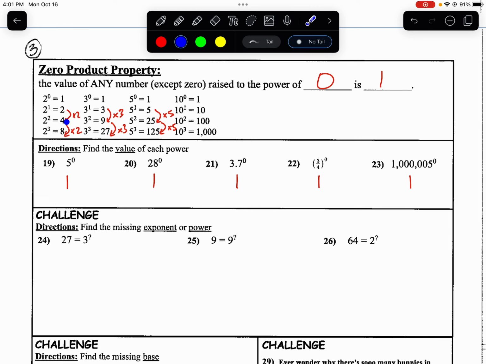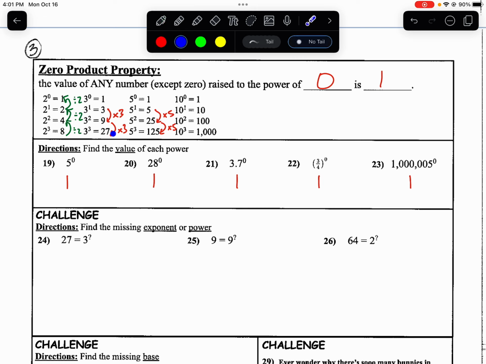How do I get from 8 to 4 and from 4 to 2? Well, to get from 8 to 4, you divide by 2 instead of multiplying by 2. 8 divided by 2 will get you 4. If I divide this by 2, will I get 2? Yes. And so we're working backwards now. How do I get from 8 to 4? Divide by 2. How do I get from 4 to 2? Divide by 2. How do I get from 2 to the 0 power? Divide by 2. And what's 2 divided by 2? It is 1.